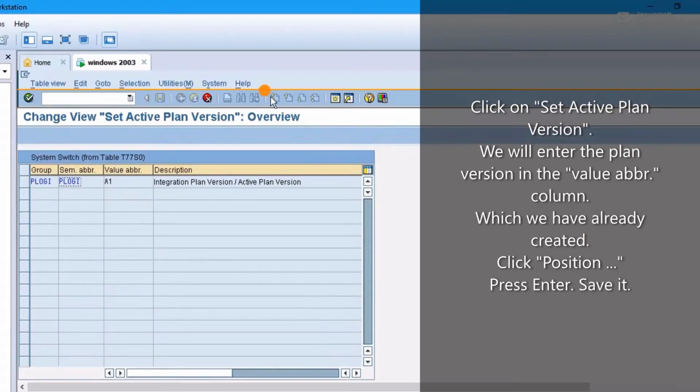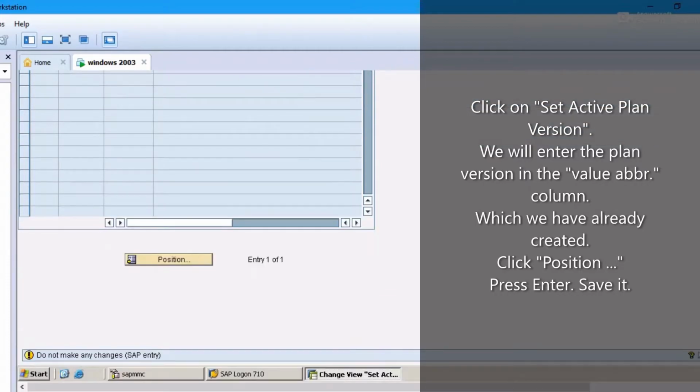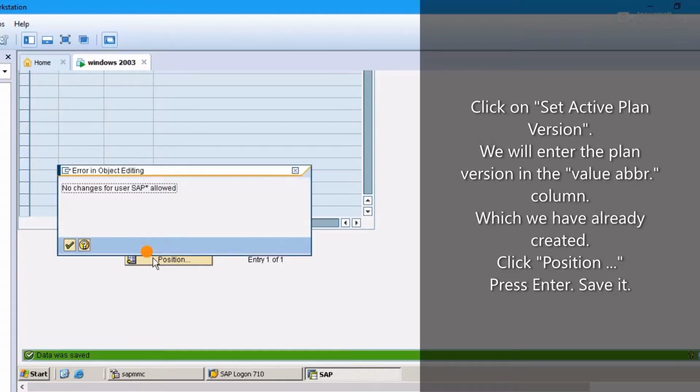We will enter the plan version in the value abbreviation column, which we have already created. Click Position. Press Enter. Save it.